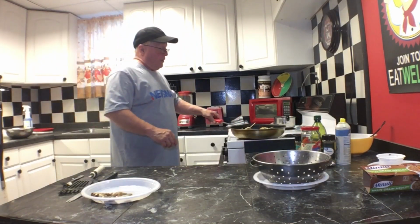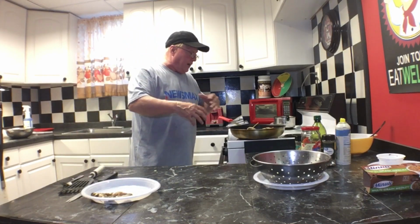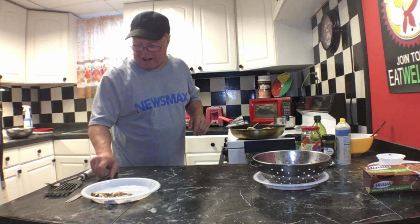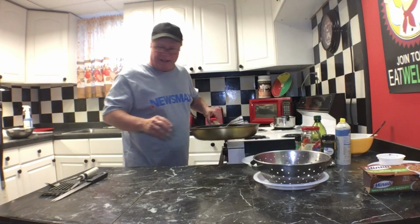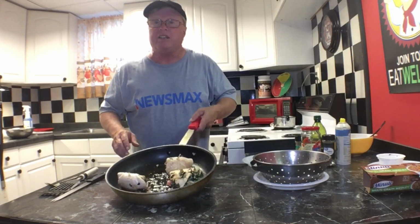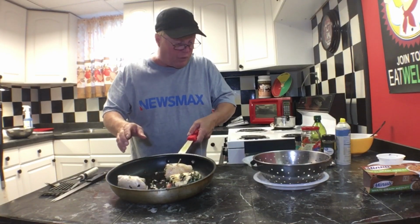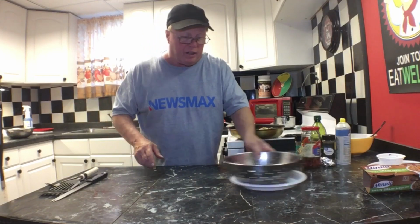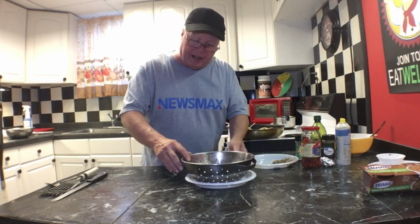Okay, so now with this chicken here, I kept turning it till it was all done. Now I want to show you something. Sometimes it starts to unravel. So what I did, and you can do this too, take some toothpicks to hold it together. But once it starts cooking, it'll stay that way. So I took my cabbage, put it in the colander, strained the cabbage, okay?